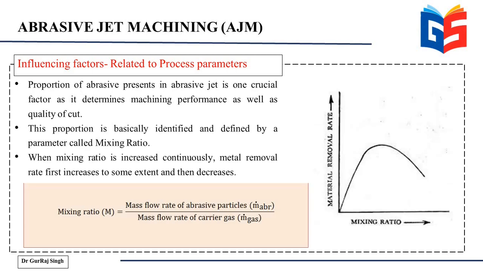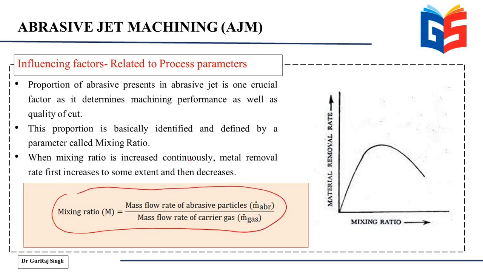Next, we have the point related to the mixing ratio. First of all, it is very important to see what the mixing ratio is. Mixing ratio is the ratio of the mass flow rate of the abrasives to the mass flow rate of the carrier gas. So this is your mixing ratio.